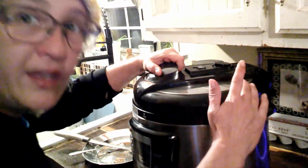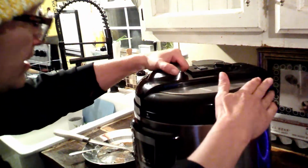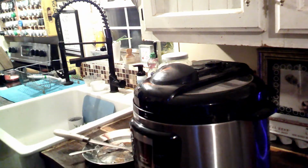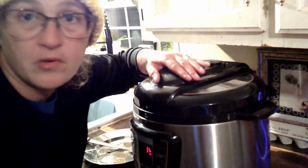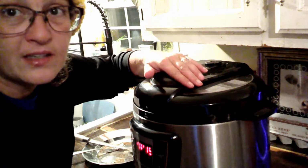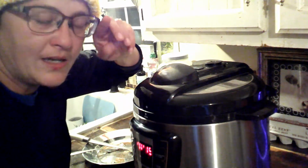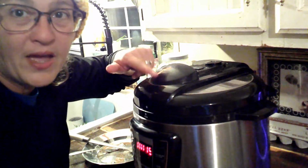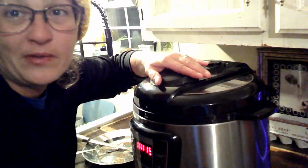And this, remember, you can make this on the stove. You don't need one of these fast cookers. I'm just going to do it again for 15 minutes. But you can simmer this on the stove if you want to. You can put it in a crock pot if you want to. I'm just doing it in this because it is 8:30 at night. We've had a long day, and this is simple, quick, and easy for me. I'll be back with the finished product, the finished soup, in about 15 minutes.